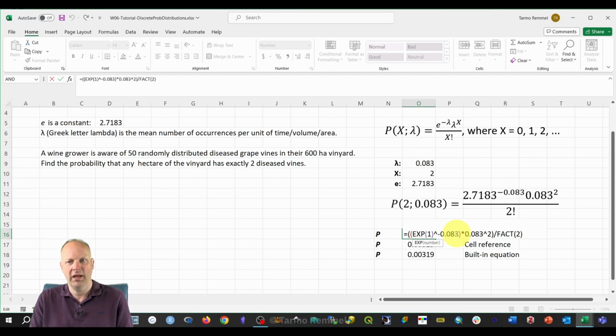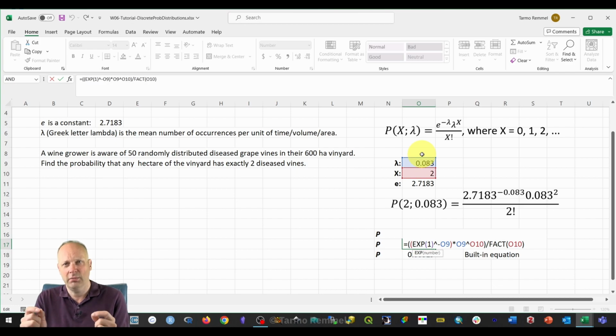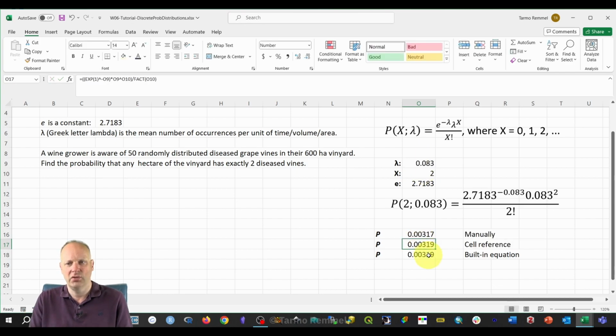I typed that in manually, but I truncated all of the remaining little bits of values that may continue on, whereas using the cell referencing system and using continuous variable ranges, the precision of the values that go into the calculation is a little bit higher. So there's going to be a little bit of a difference as you get really far down into the decimal places.